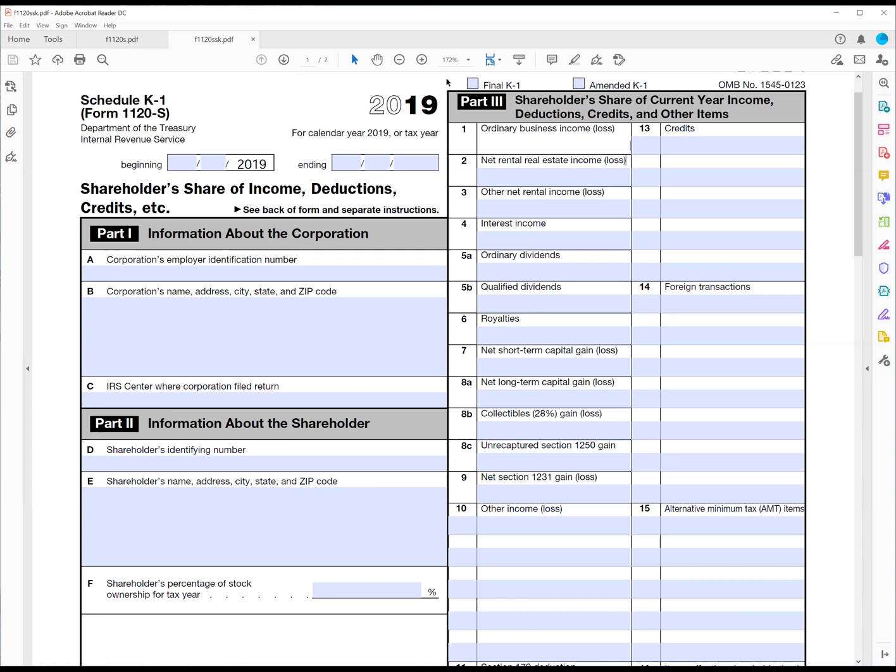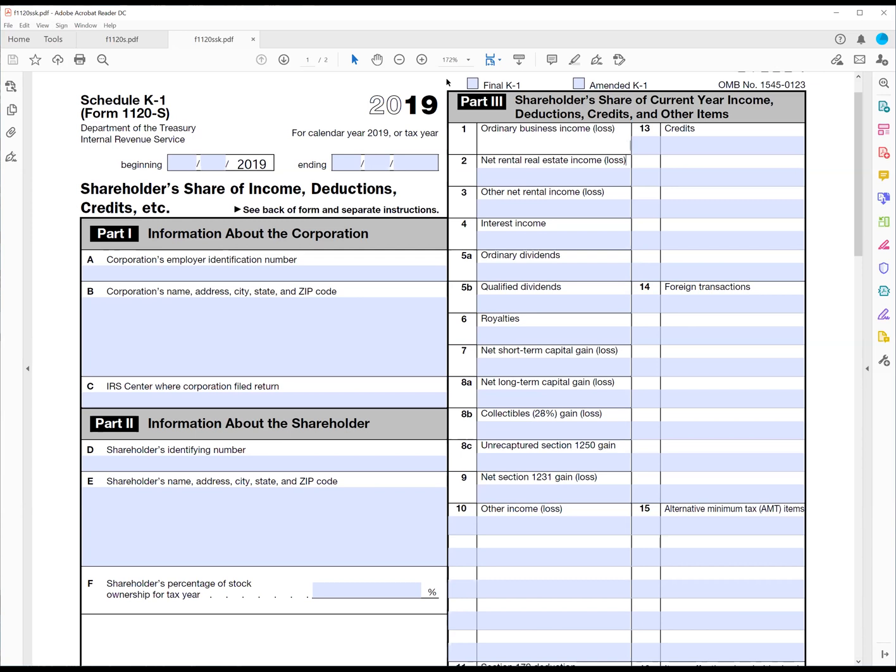And what about the amended? Amended just means that it's an amended K1. So if you've got an amended K1, you should have an amended tax return. But honestly, I don't think I've ever seen an example of an amended K1. Just be aware of it. If there is an amended K1, make sure you find out what the amendment was. Just something to note. It's not something that will pop up often.